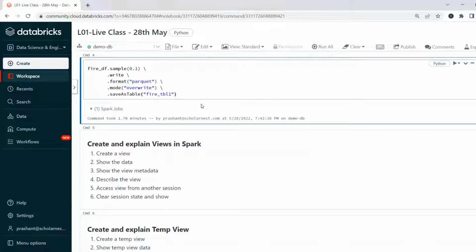Should we say Parquet table here because you're writing it as a table? You have to say something. If you don't say, then it takes the default. And for the current version of the database for Databricks, default is Delta. So if you don't say, it will pick up the default value. So by default it'll be a Delta table, and then we are just writing 1% of the data in as a table. This data frame. Right? So now I have one data frame and one table.